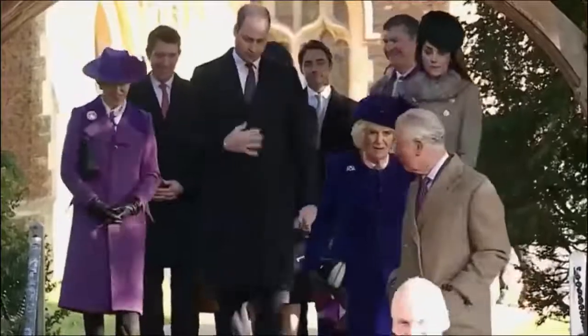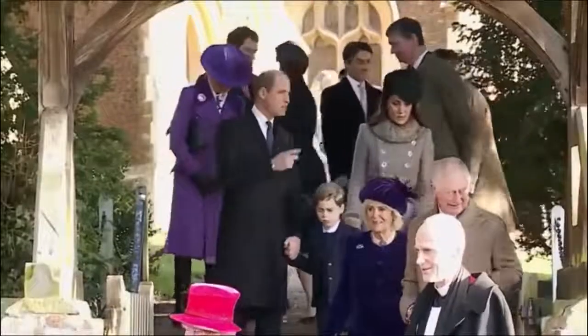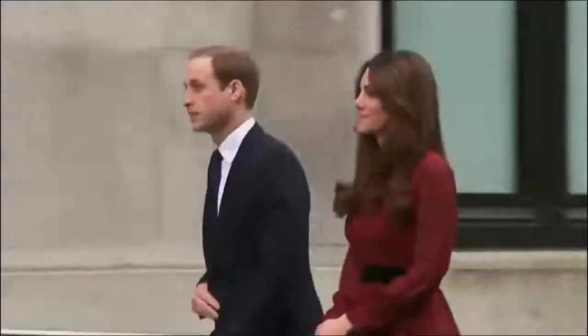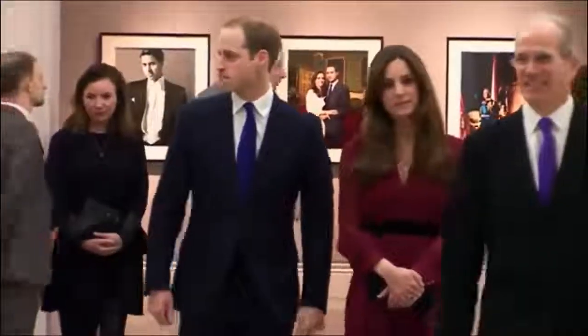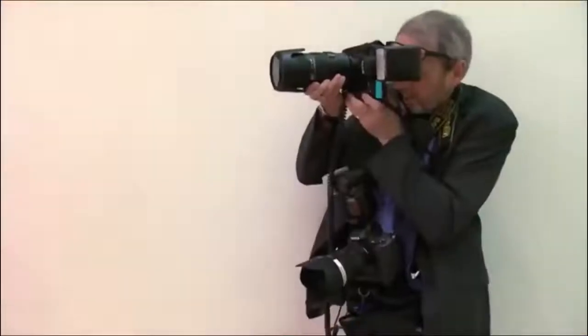But with an already slimmed-down monarchy and an eventual changing of the guard, what does the future hold for the royal collection? I'm not sure that any modern royals are collectors in quite the way that some of their predecessors have been. Prince William started out studying art history, but art history is one field. The future of art is another. It is too early, perhaps, to know how he'll feel able to add to the royal collection. Perhaps the Duchess's interest in photography gives some clue as to a way ahead.